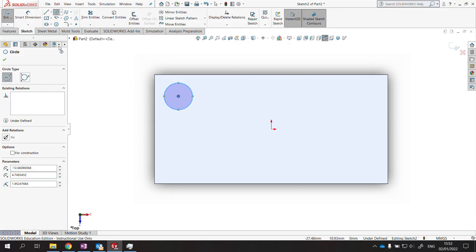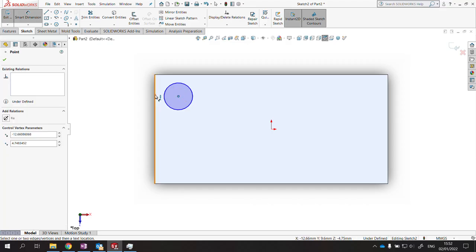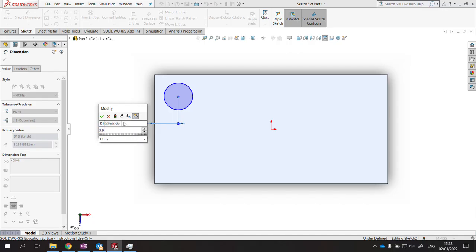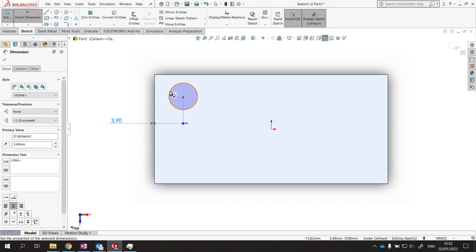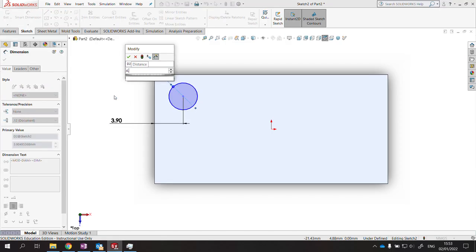Next up, I'm going to add some extra dimensions. I know that I want this to be 3.9 millimeters from the edge. So I can type 3.9, press the green tick. Next up, I know that I want this circle to be 4.8. So I'll do the exact same thing.